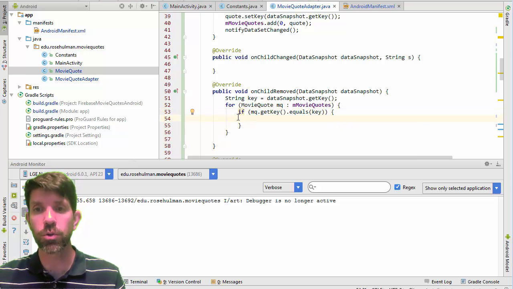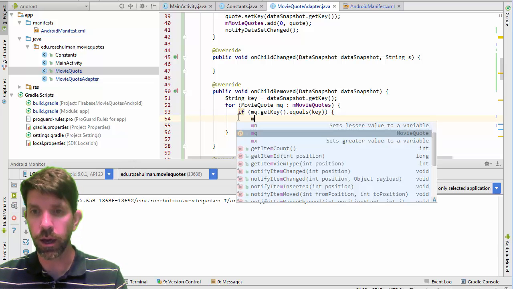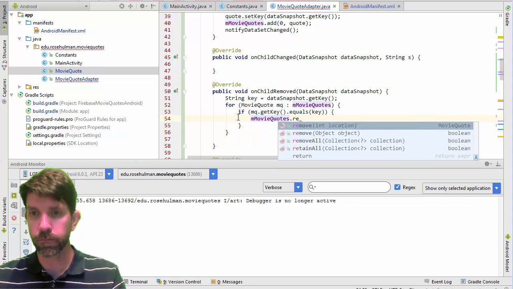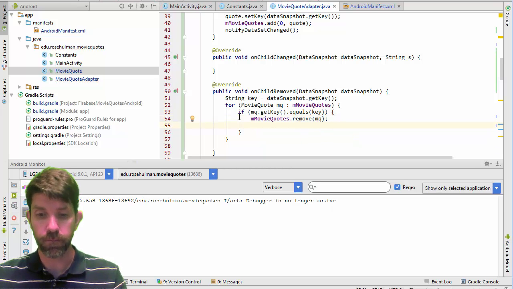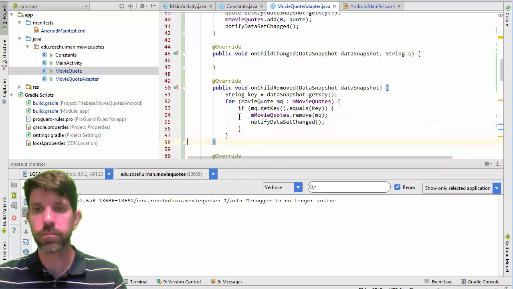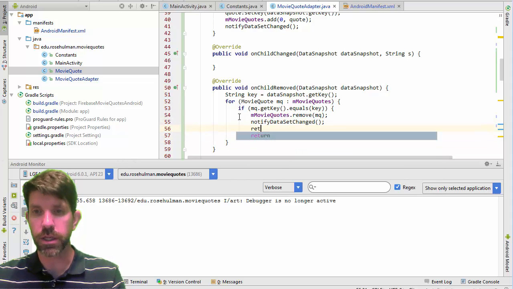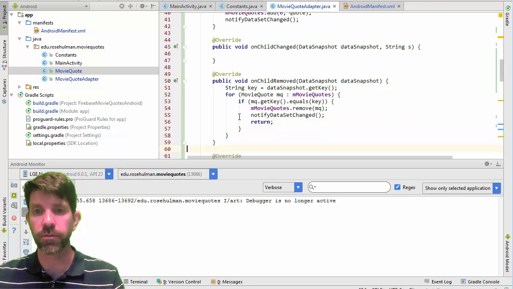So let's do a remove on that locally. So my movie quotes dot remove, and I'll remove the object itself. And then I want to also update my adapter. So something like that. All right, and then once I've done that, there's no need for me to keep going further, so I can just break out of this, or I can return in this case since my function is done.